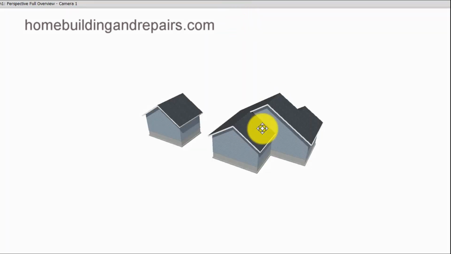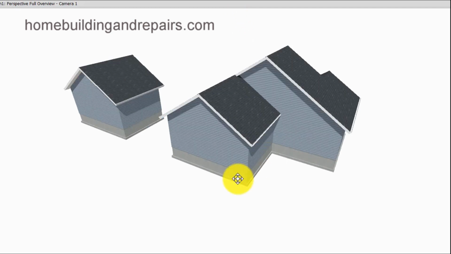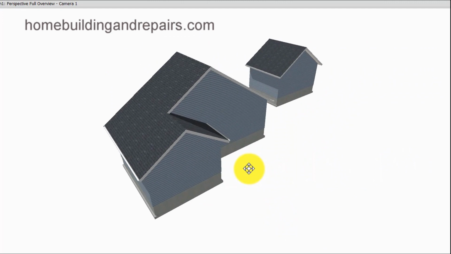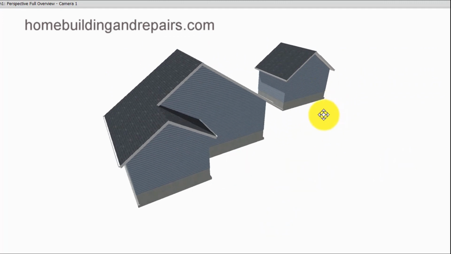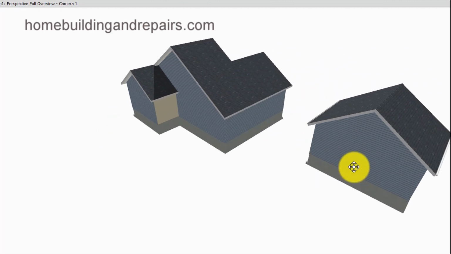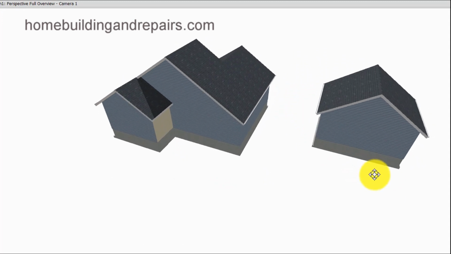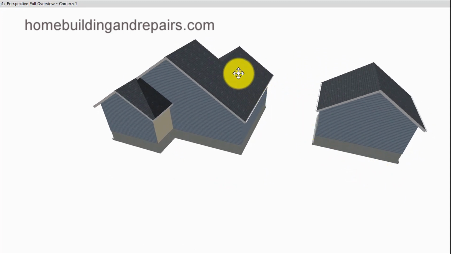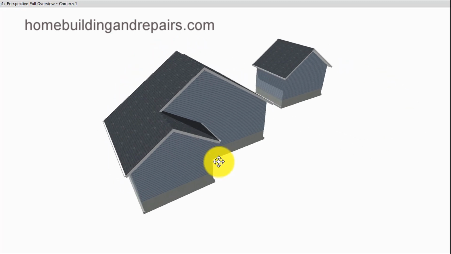And let's go ahead and take a look at it and see what it would look like in a perspective view. There it is. Existing home. Let's go ahead and turn it around. This would be the existing gable roof, and let's not get carried away there. And then this would be the new larger gable roof and the smaller pop out here. So hope that makes sense.